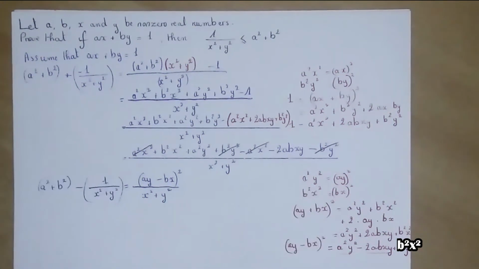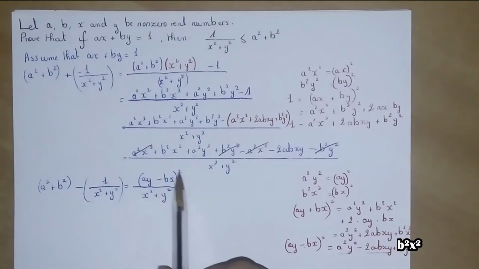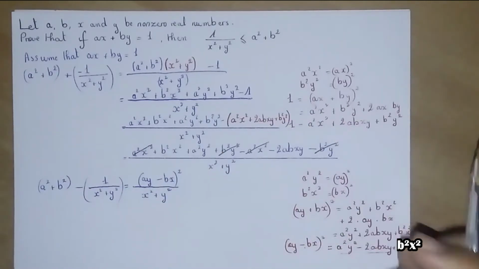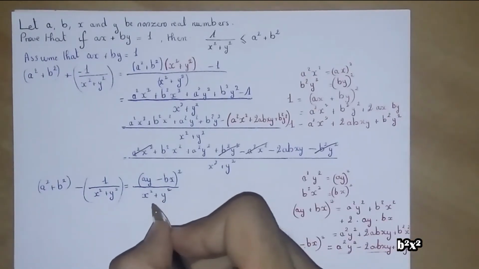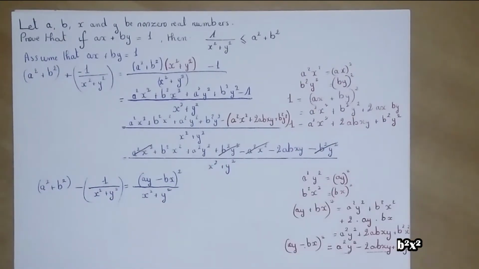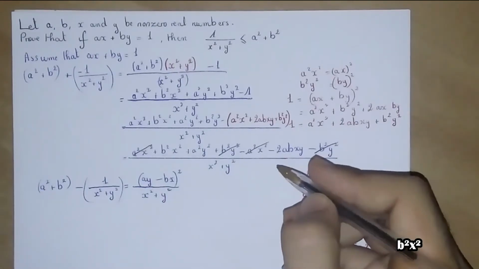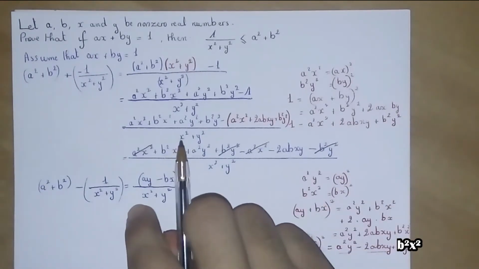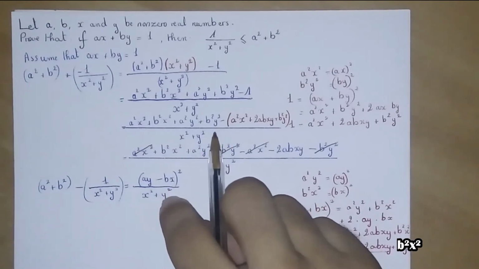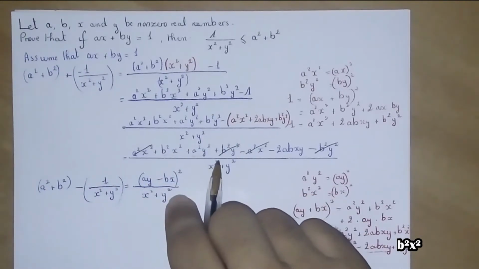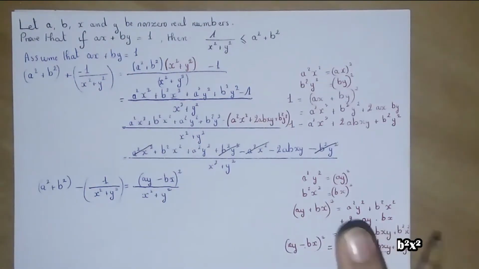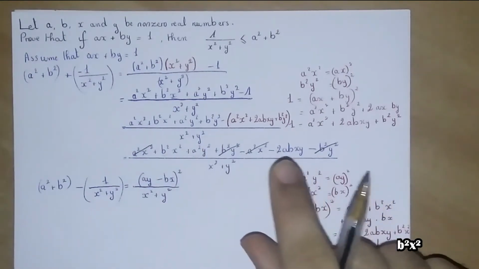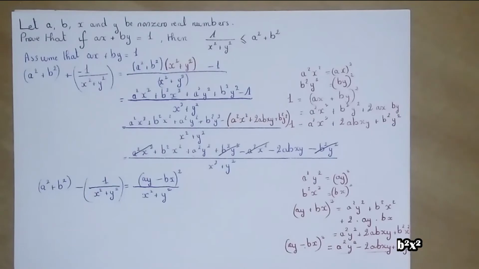So now that I have managed to turn this difference into this expression, it has actually become quite easy to work with it. Since x squared is a positive number, every square is positive. y squared is also positive. The sum of two positive numbers is positive. In fact, they are strictly positive numbers because x and y are non-zero. Otherwise, we would have a 0 in the denominator. This number, whatever it is, it's also positive because it is a square.